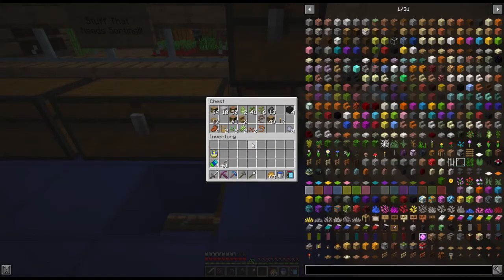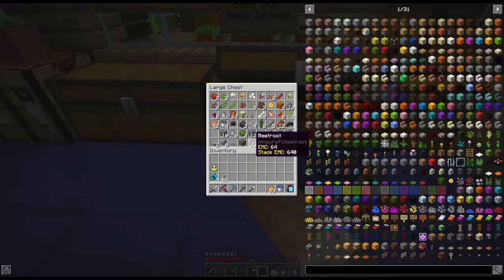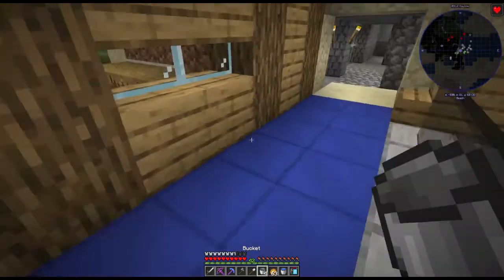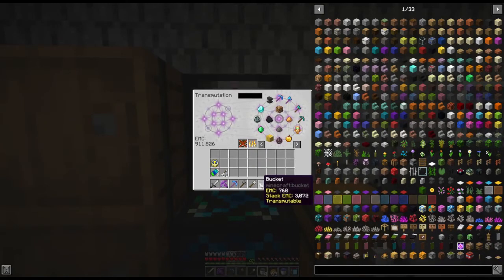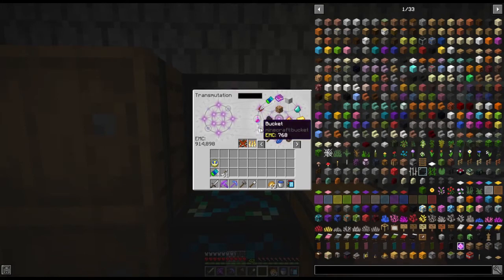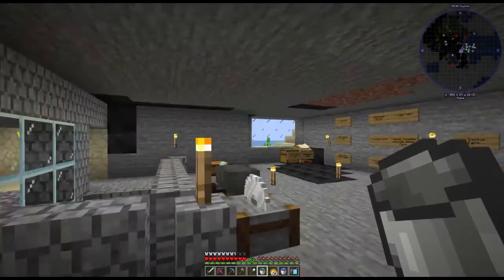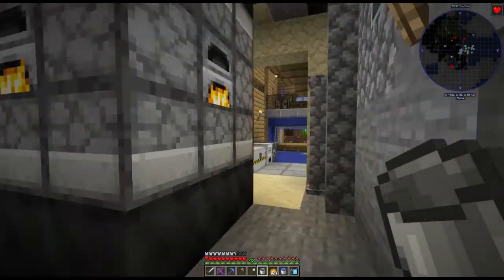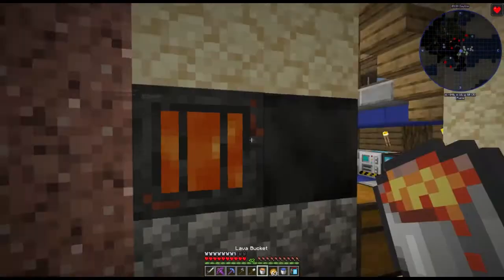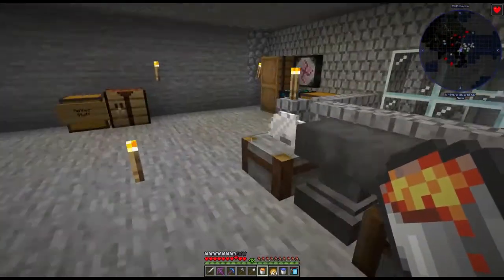Bucket. Have any buckets anywhere? Yep. Watch this. Water, lava in a second. I know we have an unlimited lava source here, but sometimes you just want to craft and you don't want to think about the lava at all.